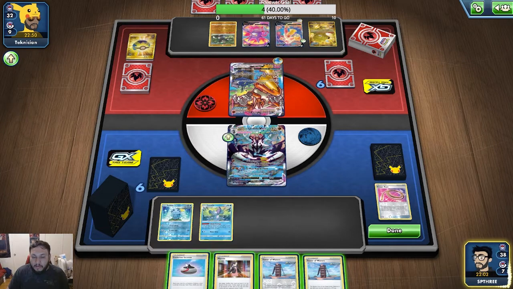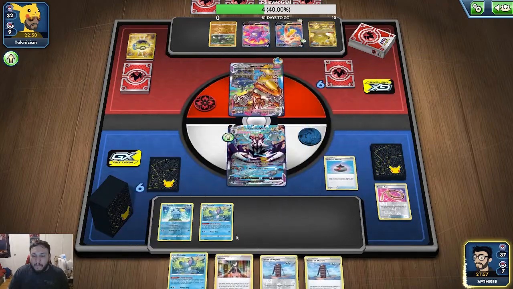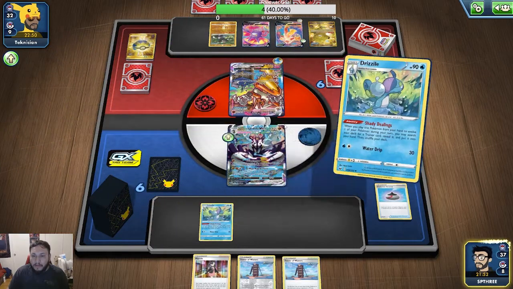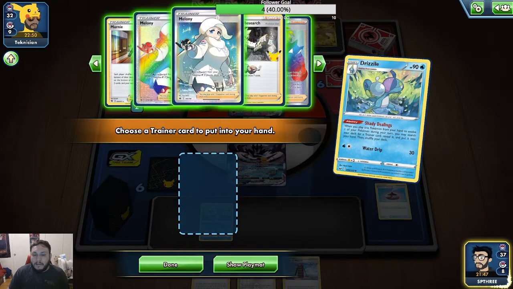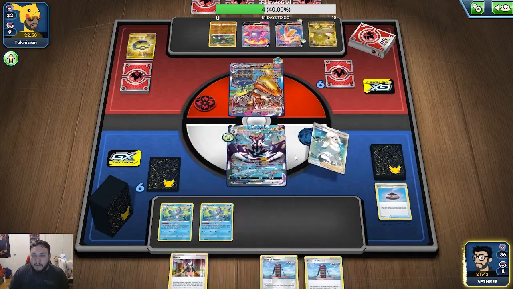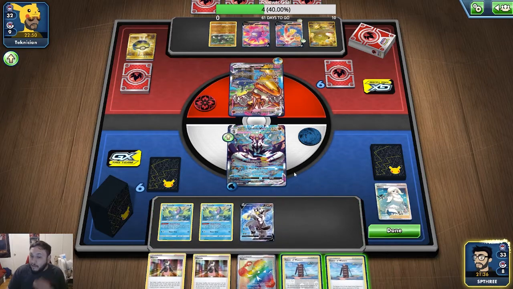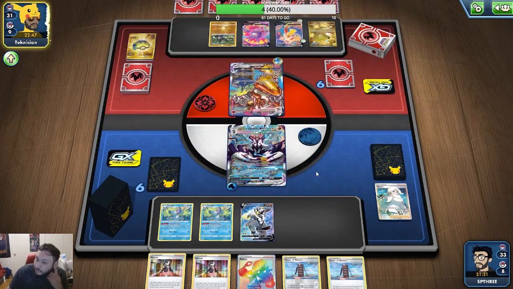And then what we'll do is Evolution Incense for another Drizzile. And let's hope we get a Rapid Strike energy with this Melony. That way we can put the energy back on Urshifu. And we don't get it. Oh, this is looking terrible. Alright. It's not bad. We got the energy, so that means we only need one more energy. Hopefully they boss to try to knock out one of the Drizziles. And then we can Raihan.